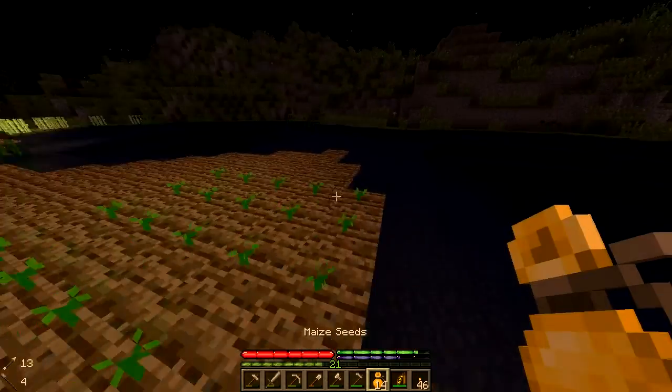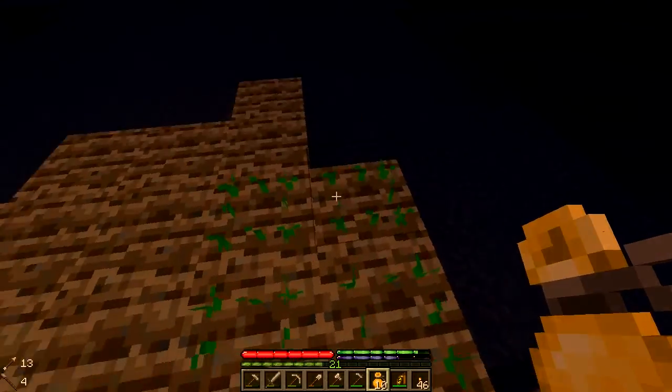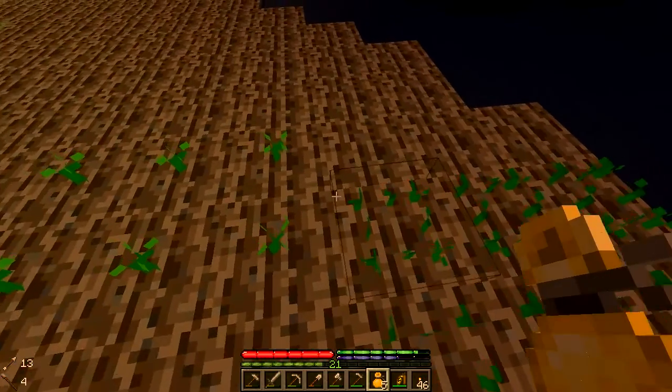Let's place the corn out here on the edge. That would look pretty cool. It'll grow pretty tall. I think it'll look nice. We weren't growing corn before.